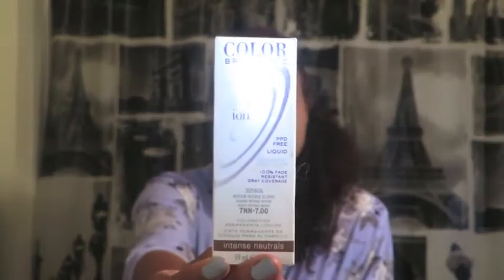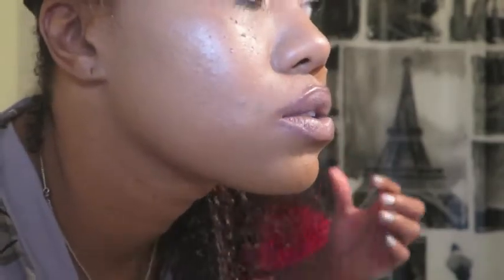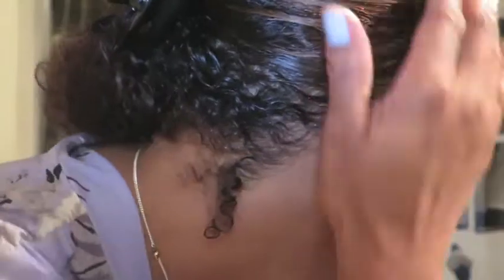And this is what these guys look like. I'll just show you one. They're the same thing. But it's in that number right there. So this is the look of that. Right now it's a little wet because I just did, you know, did a little style to it. So it's lighter than this. You know, when you dampen your hair, I don't care if you're blonde. Well, not super blonde, but if you're like a medium blonde, it's gonna look darker. But this right here, I'll show you a good detail of what it looks like. That's what it looks like.